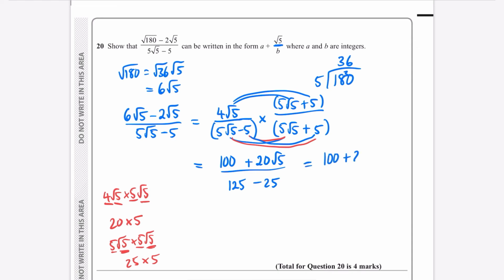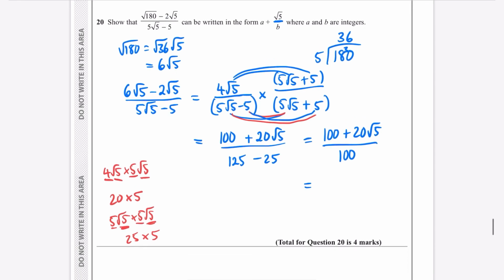So that's 100 plus 20 root 5, all divided by 100. And then we can just split the numerator so that we have two separate fractions. So we have a 100 over a 100 plus a 20 root 5 over 100, and all that's left to do is to simplify these two things. So 100 over 100 is just 1, and 20 over 100, because I can ignore this root 5 for a second, 20 over 100 is just going to simplify to 1 over 5. So that means that I can say this is plus root 5, 1 root 5 over 5. There's like a 1 there, but I'm just not going to write that down.